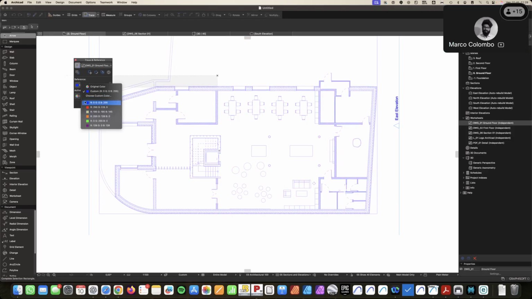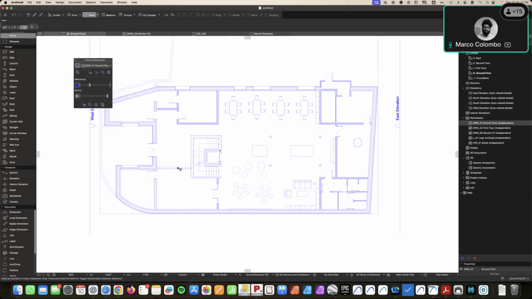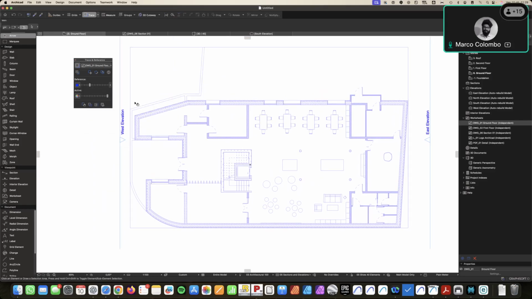For me, it's the blue one, because it's easier for me to control and adjust in terms of control and visualization of the element. Simply that. It will be easier to control and to visualize.